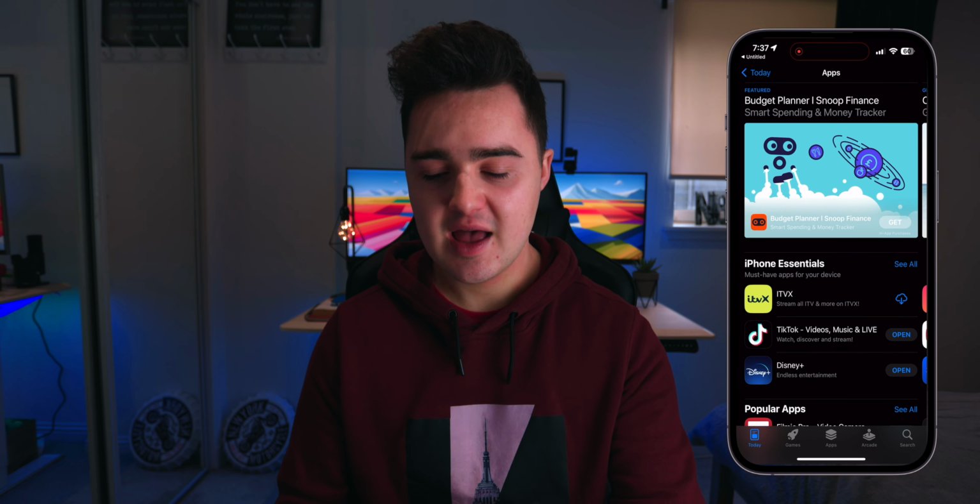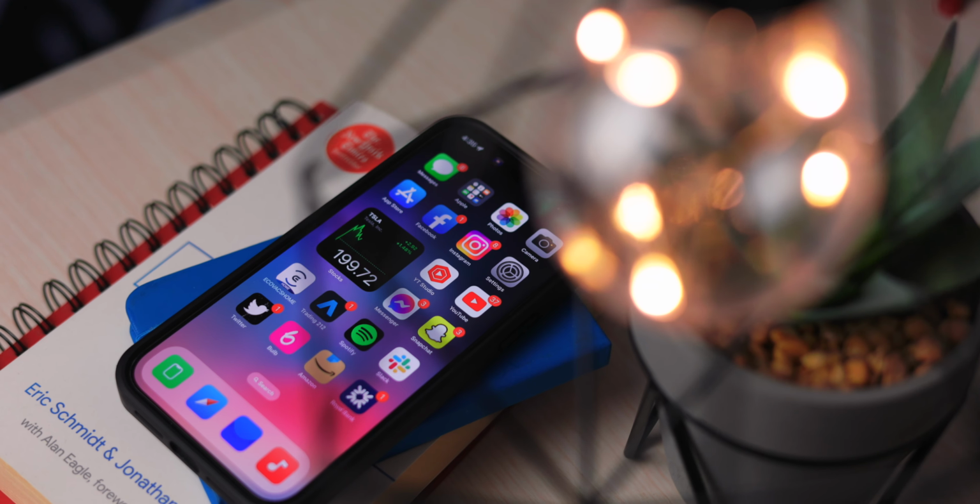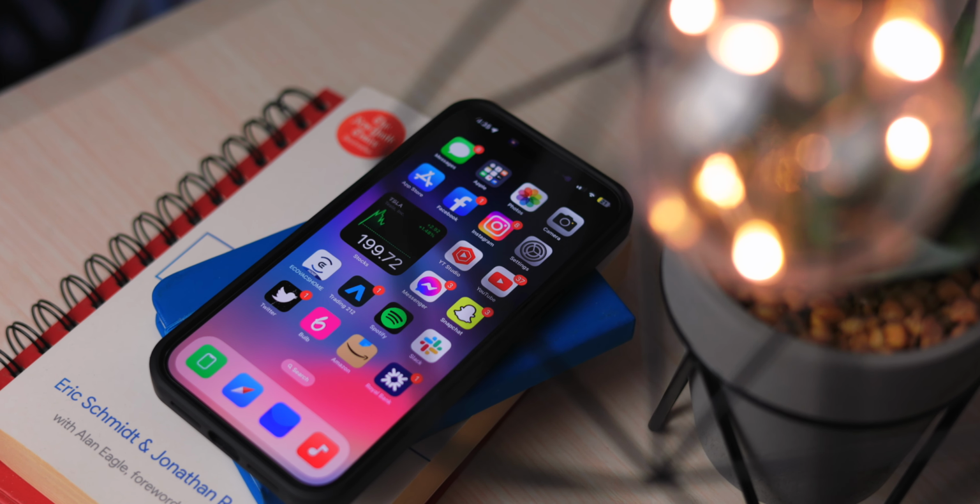As you can see, they're very clean icons. They go nice with my wallpaper that I custom made. The only problem is Apple make it so damn hard to customize the iPhone home screen without having workarounds. And so whenever I open an app, so let me just open, say, the App Store, it actually opens up the Apple Shortcuts app first and then opens the App Store. And overall, that experience is super annoying. So yeah, I'm just getting a little bit tired of all that, of the jankiness.